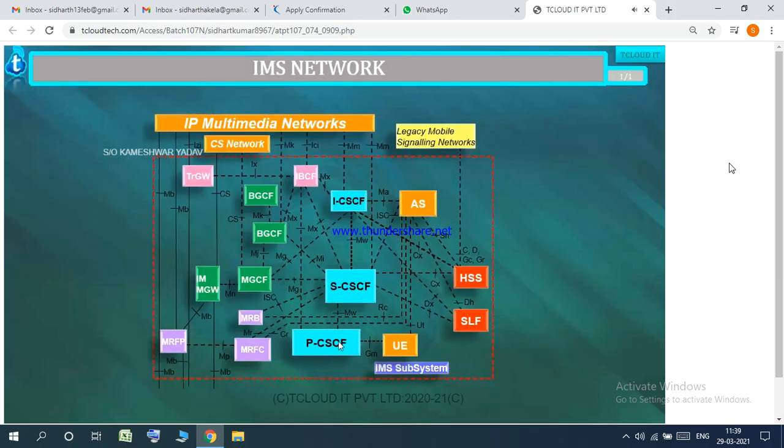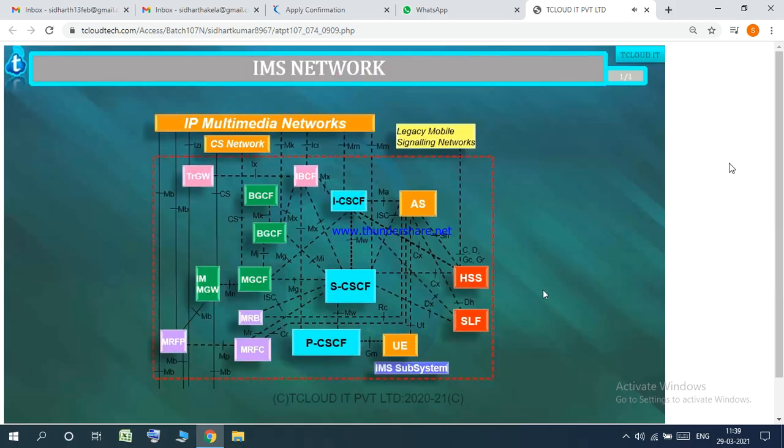Even from this, what is roaming? Even if you don't understand it, you can easily understand one concept here. You can see that this P is not connected to I. In the home network itself, P is not connected to I. There is no direct link between P and I. Do you see any link?